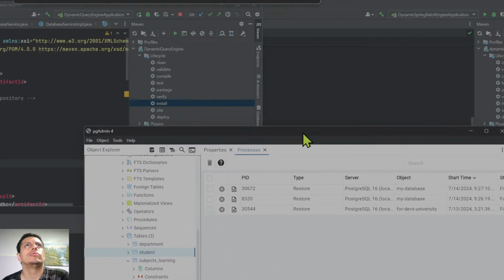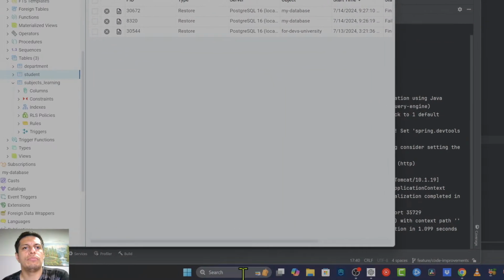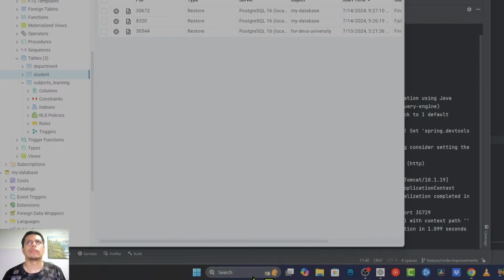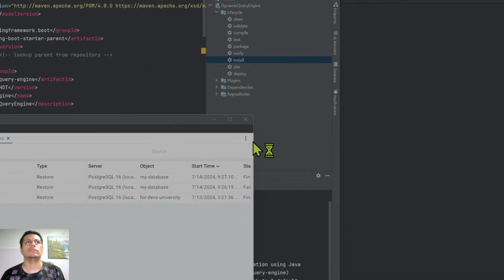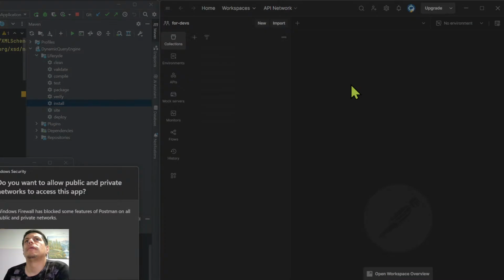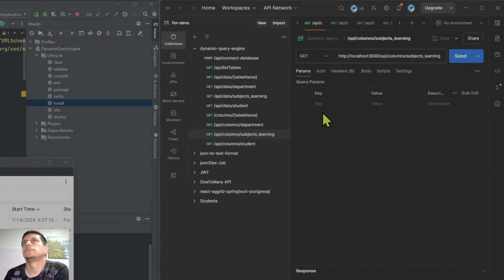So what does a dynamic query engine do? Let me show you the Postman collection for that. The dynamic query engine basically contains some APIs.